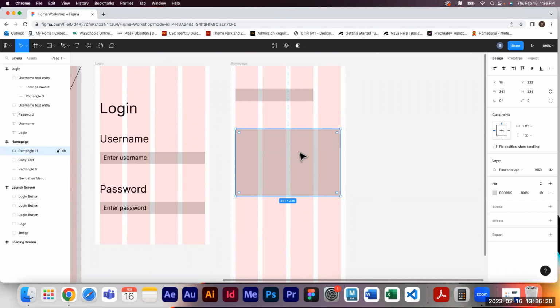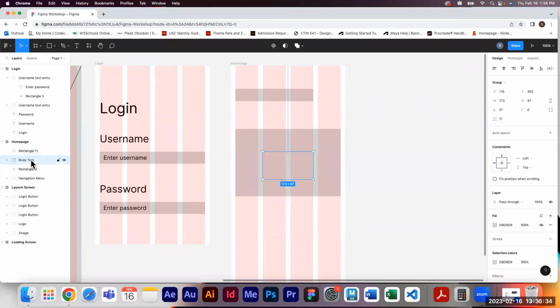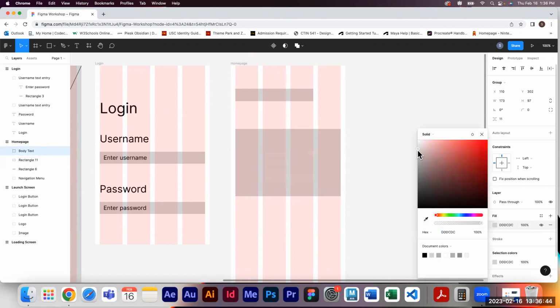You'll notice that my four text box thing went away. That's because I created a new object and placed it on top of it. So if I want that to show on top, I would go over here to my layers panel, select it, and click and drag and move it up to be above the rectangle that I just created. Can't see it because the color's not there, but if I were to make it darker, you can start seeing it.